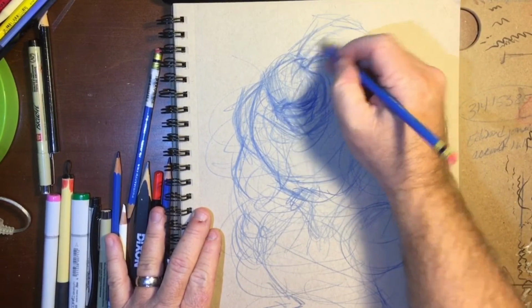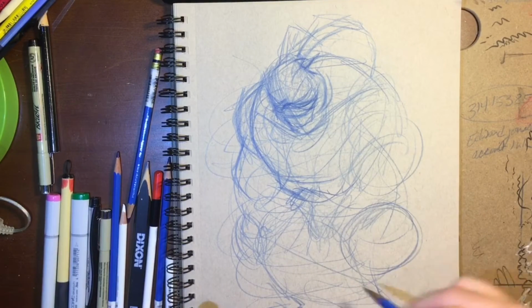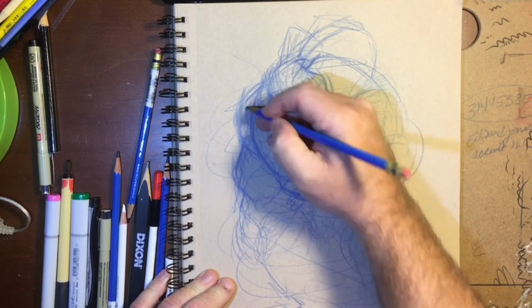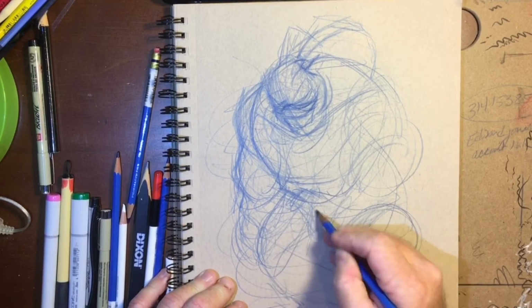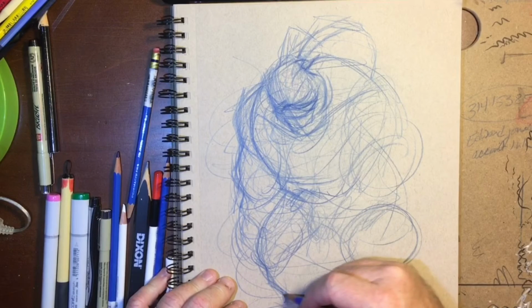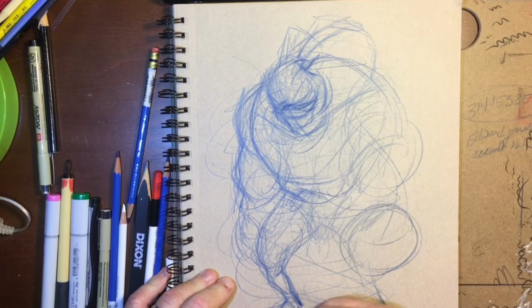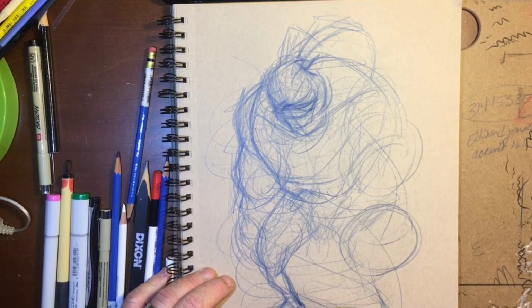I don't know. So basically what I'm doing right now, if you watch, I am creating the Bane character. So I've got your basic gesture in, and now what I'm doing is I'm working on the forms that I think are going to help the piece as I move forward. Very rough. I'm not here to put in all the super details. I am merely here right now in this illustration to rough in, keep defining my composition, keep looking at the gesture and determining if that's the right way to go.